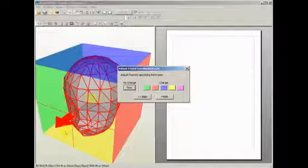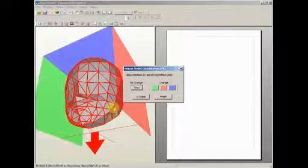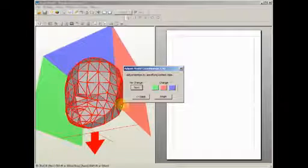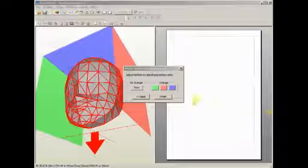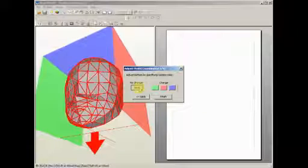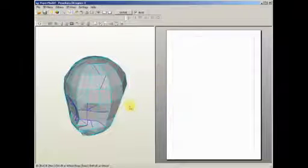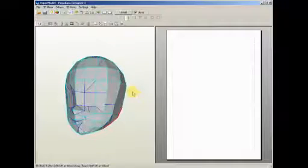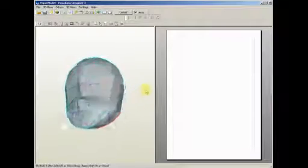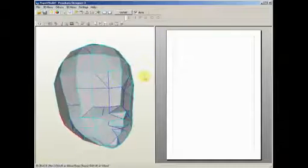Then it asks you, which is the front? This is the front. Which is the bottom? This is the bottom. No invert. And then it's going to automatically merge some things, but this is pretty much how it'll look. So you got this open in the program.